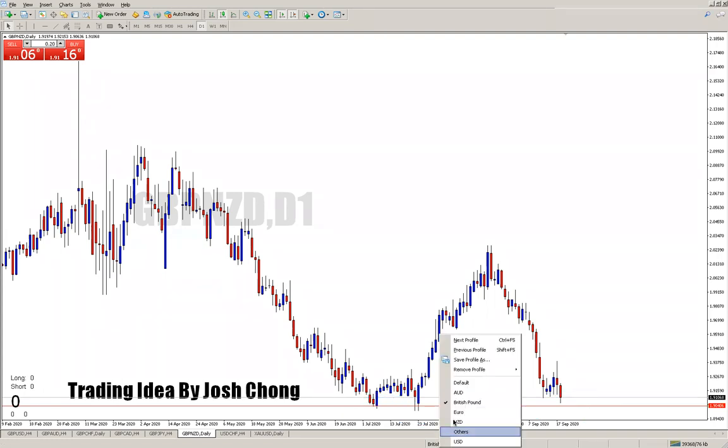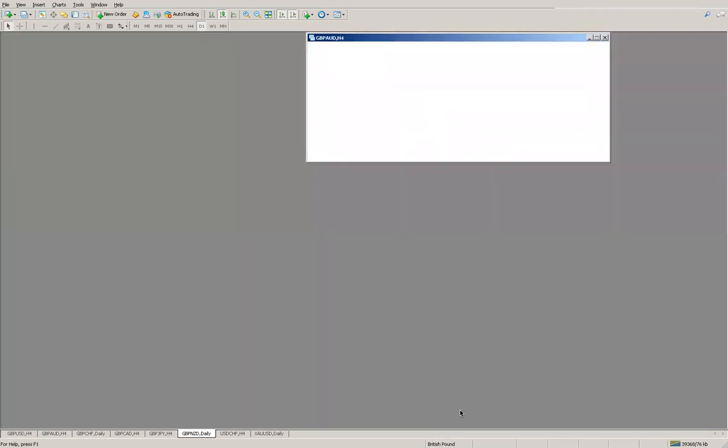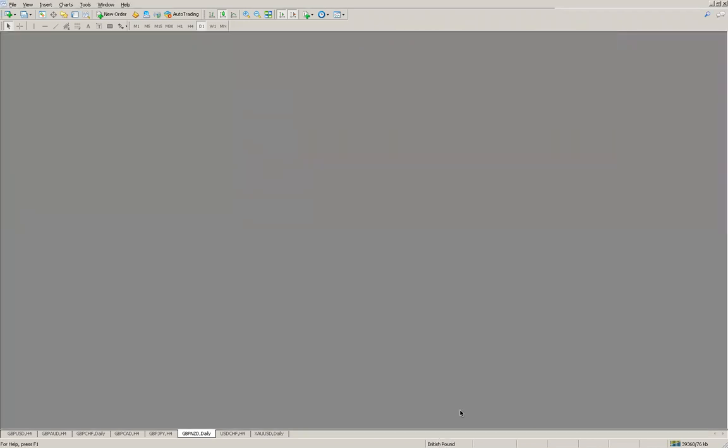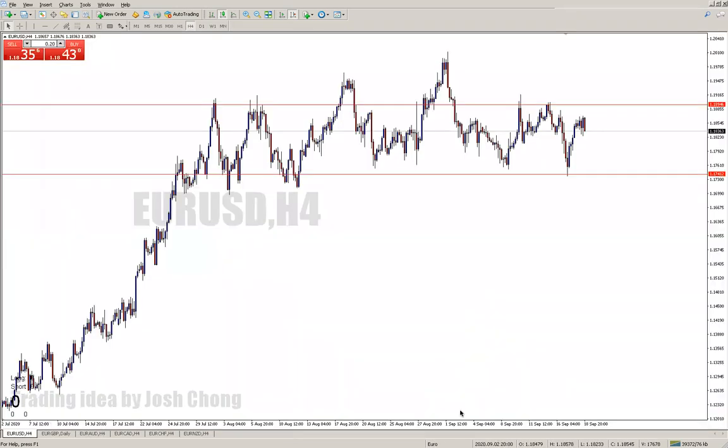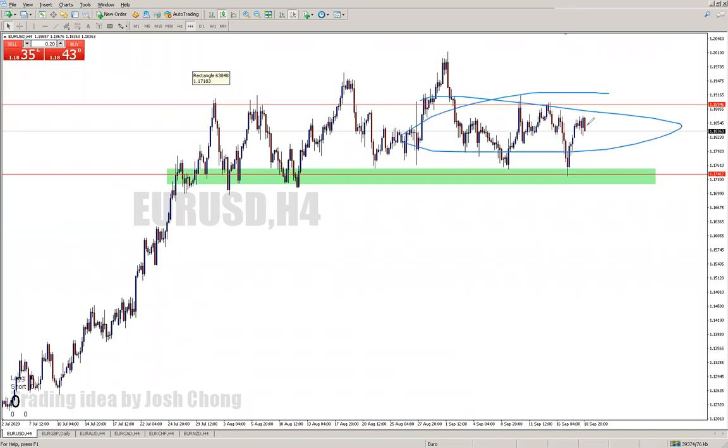So next, go to Euro. Okay, the next will be Euro. What is happening? Basically we can see the market has strong buyers at this level, but now the market is in this seller zone. The sellers will bring the market down again, and then we expect buyers to bring it up again.